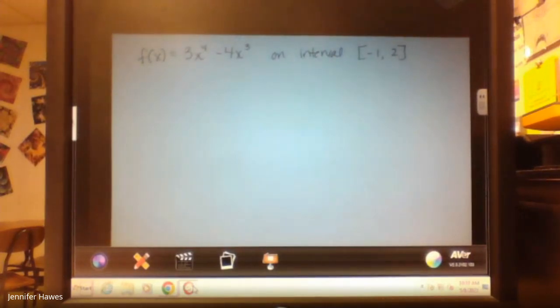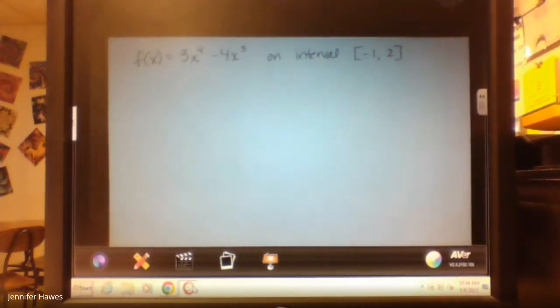So on an interval, are those not the points? No, it's between, like if your x equals -1 to 2. So you're looking at just a piece of this graph. This graph kind of does whatever. You're just looking at a piece of it. That's all you're looking at. That's why they put it on an interval.